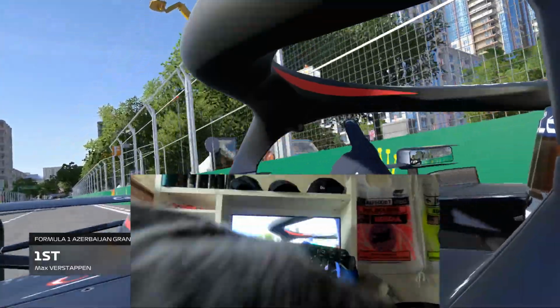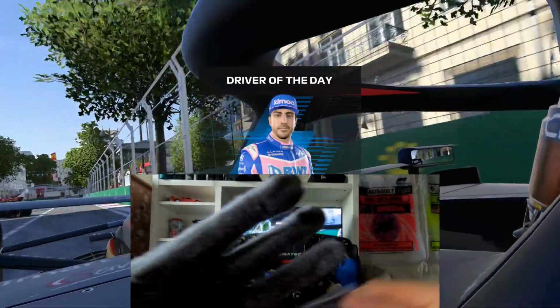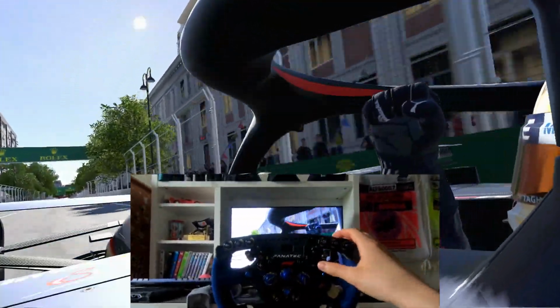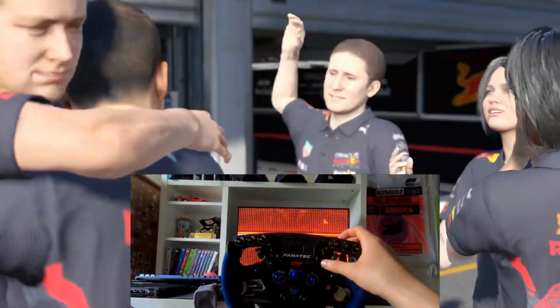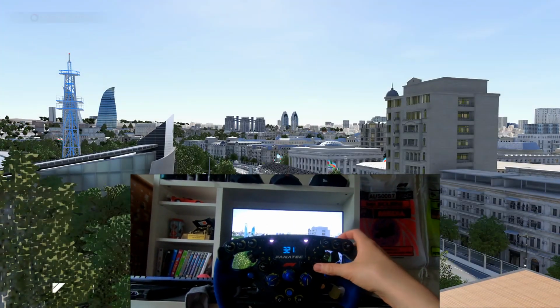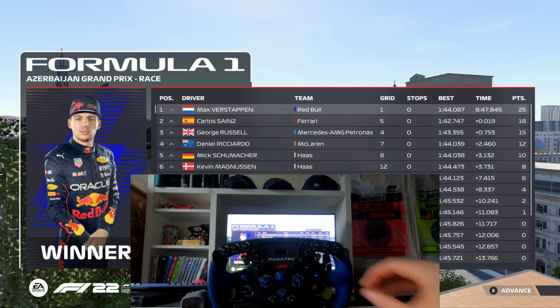Holy shit. That's a nail-biting finish. Oh my god. One more lap and he would have had me. Holy crap. Mick Schumacher into P5 though, that's insane. I don't know if maybe on the back straight he got taken over by Alonso because he was the driver of the day, but no. Alonso 15 to 7, Mick 8 to 5th.